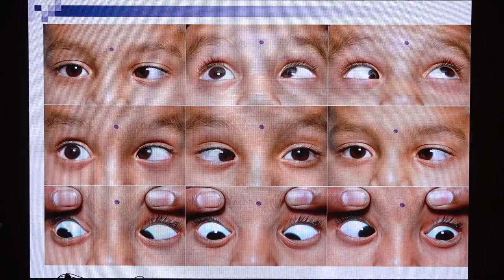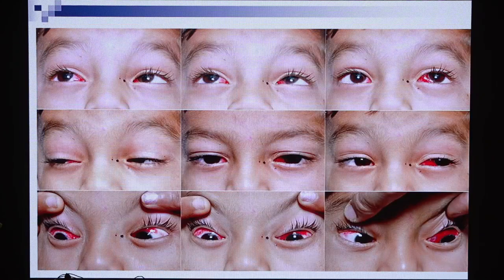Surgery is relatively easier. Again, another patient, if you see the primary position picture, has 40 prism diopters of esotropia. But if you look at the left upper gaze, what do you see there? That eye is not elevating at all. So this patient has a Brown syndrome with an esotropia. This patient underwent a bimedial recession with a right superior oblique tendon expander, which gave the upward movement also for this patient.